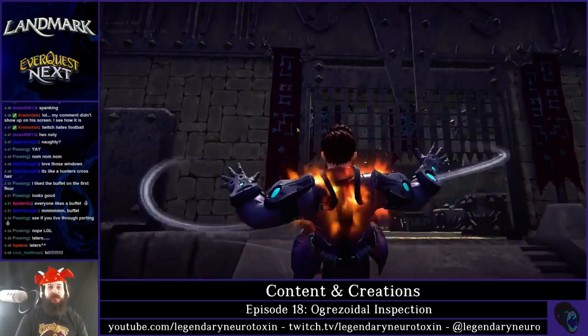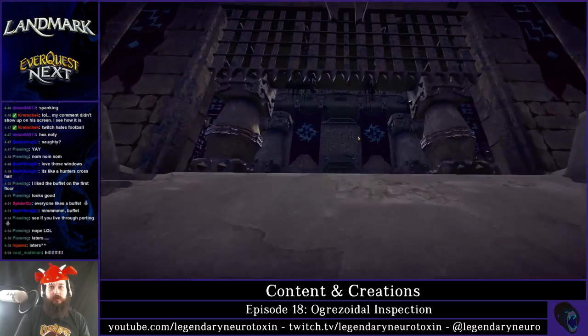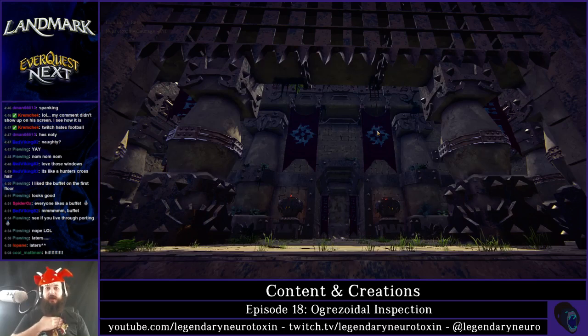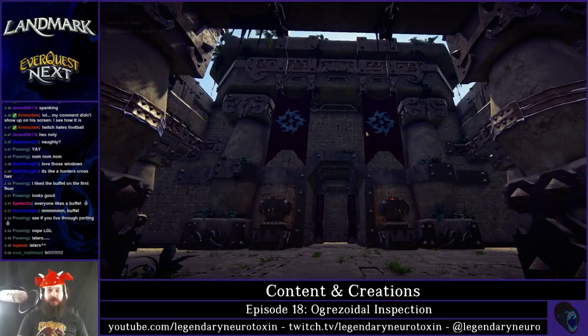So we've got these nice ogre banners. Got some of that writing and stuff on them too. Very cool. I really like this sun-shaped or fiery circle thing going on the banners. It's pretty cool. It almost makes a face here, like two eyes and a mouth.